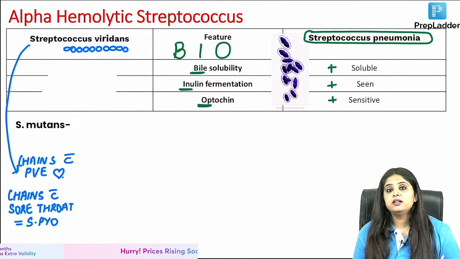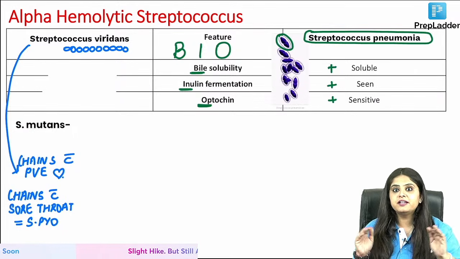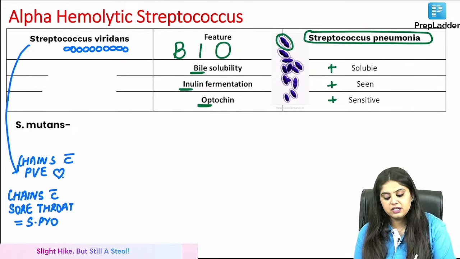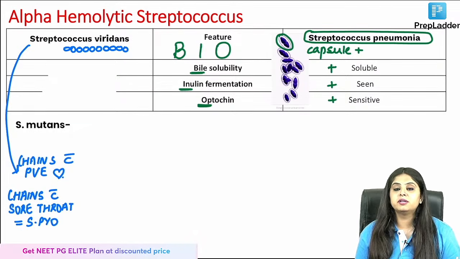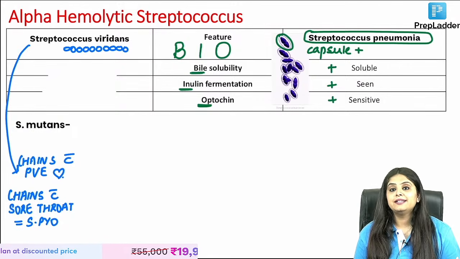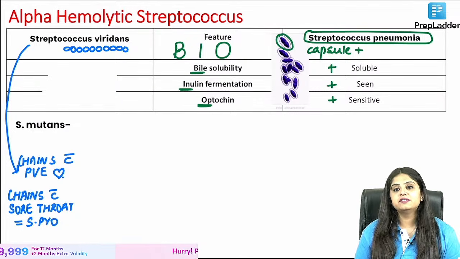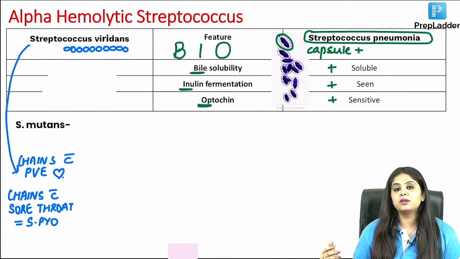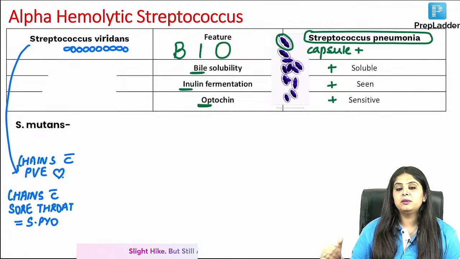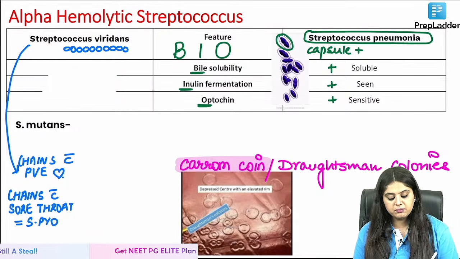Okay, the HOD's favorite child will then be guarded by the HOD. Now obviously the HOD will protect such a child, thinking, he is doing all my work. So number one, the HOD will make a guard around him. He will always keep that child guarded, capsulated. And second, the HOD will say, your thesis I will sign and your MD exam I will pass you because you have done so much work. You just chill. Play carrom, play ludo, play other board games, chill in life. So what kind of colonies will Streptococcus pneumoniae show you?